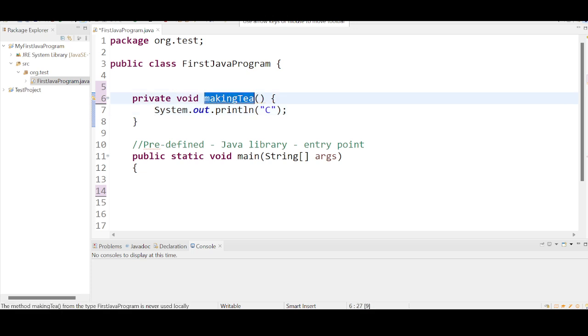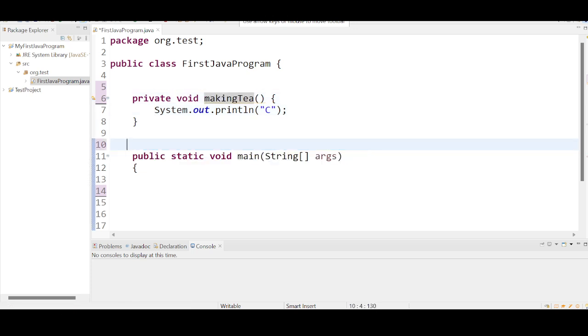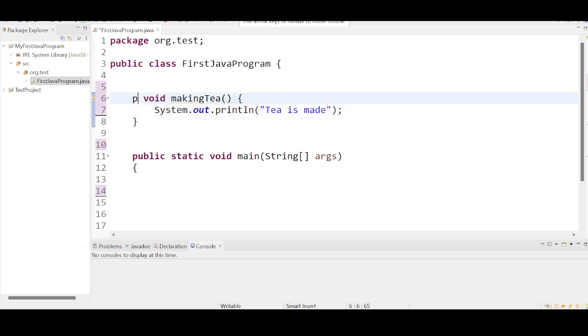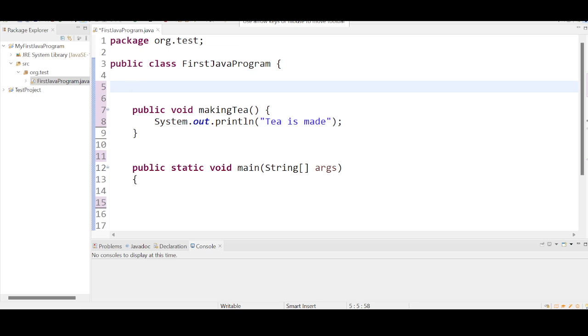Of course, it is not making any sense. We are just trying to understand the control flow. I have a method. The name of the method is making t. This is a user defined method. I'm taking some data. I'm saying byte tea powder equal to, let us say, 50 rupees, 50.